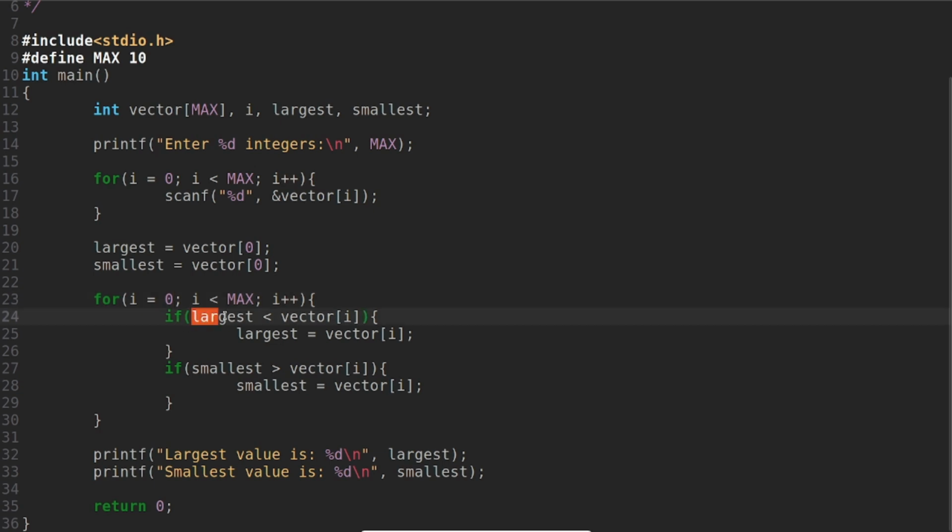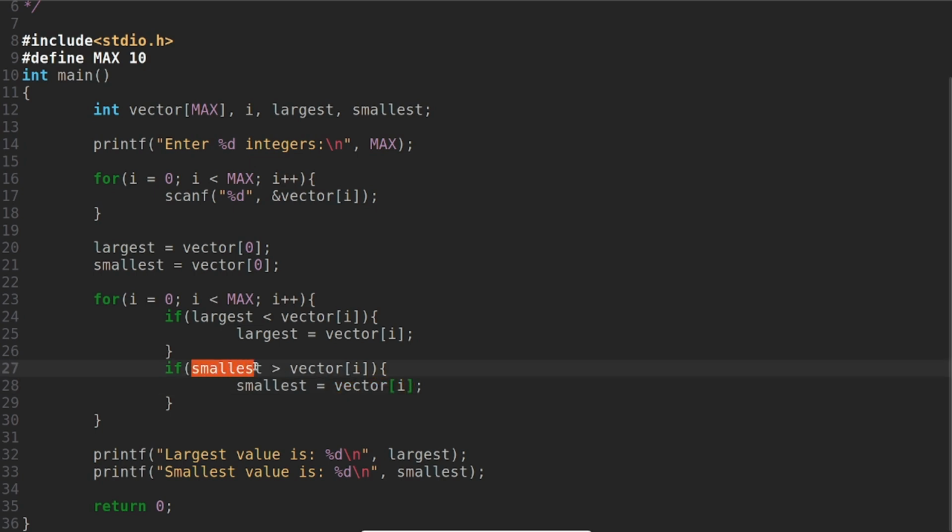So if the number, for example, here is 10 and the next number is 11, this conditional is true. So the largest value will be the 11, the next one. And if the smallest value is bigger than the next value, the smallest has to be the next one.